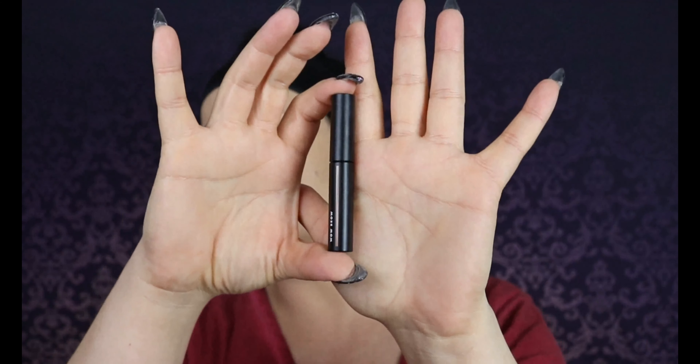Everyone has their own method of applying makeup and their own steps. I'm actually going to let this foundation sit for just a little bit before I set it — I know it sounds crazy, but I have two different primers underneath and I really want to get my brows done. I do have a new product from ELF — this is the Wow Brow. I didn't know what to expect size-wise, and this is actually kind of tiny, which is perfect for travel and it's only like four dollars. I ordered one in a darker shade — this is in Taupe — and it might be a little too light for what I normally go for.